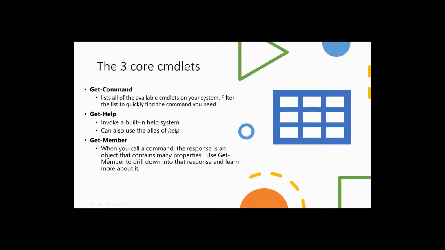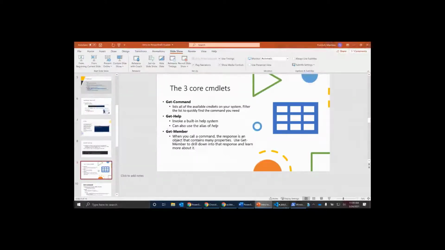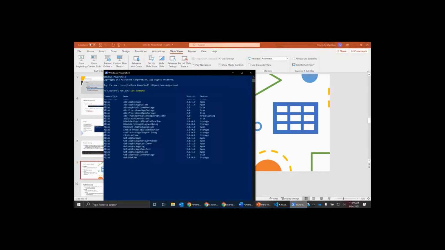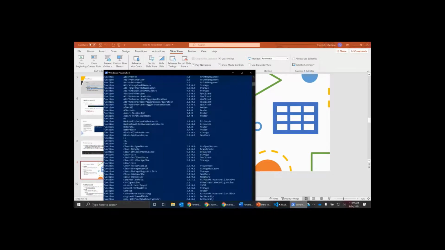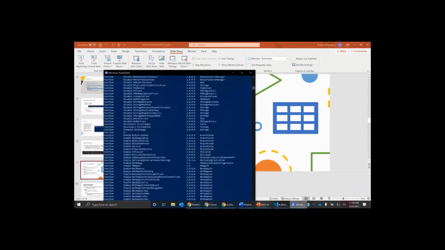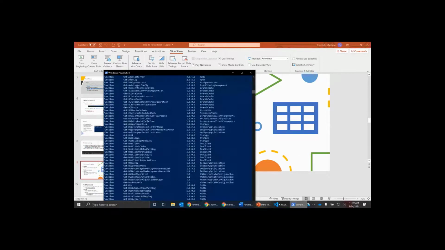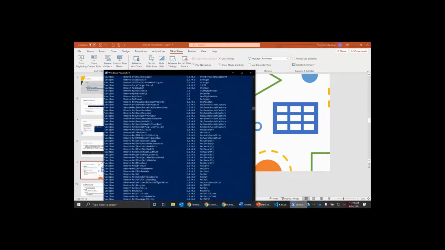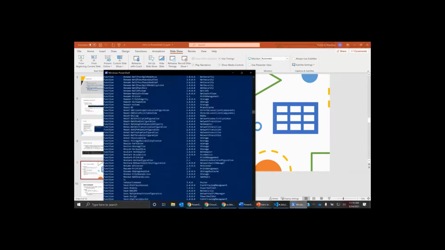Filtering is going to be key, because if I run that again here, Get-Command, it's going to run for a while. This is showing me all of the PowerShell commandlets that are available. And it's still running, and it's still running. And these are ones that are just pre-installed with Windows 10 here, and I can go out and get more, freely download these.